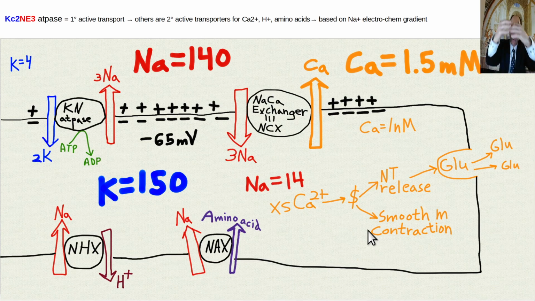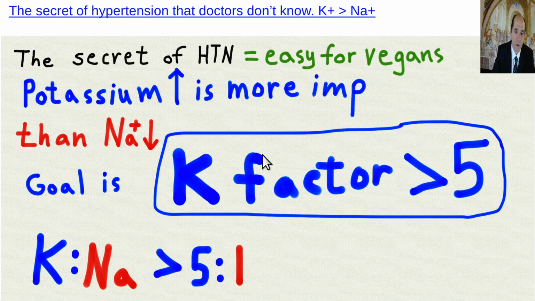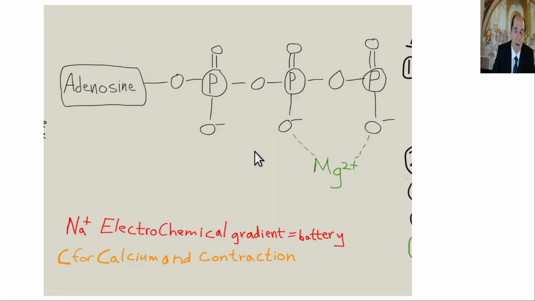So increased cytoplasmic calcium causes vascular smooth muscle to contract, to narrow the artery diameter, cause high blood pressure, causes neurons to release their neurotransmitter, causes pancreas beta cells to release their insulin. It makes the cell typically do whatever that cell is designed to primarily do. Okay, so we talked about you got to have a minimum K factor of 5, more cells. I'd say you should try to keep it higher than that, probably at least 10.